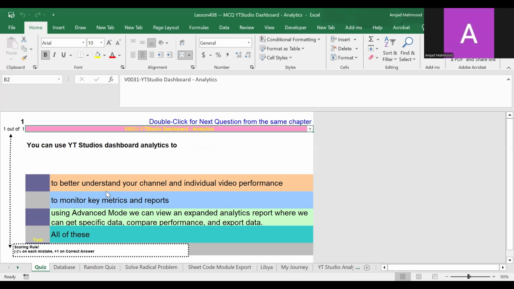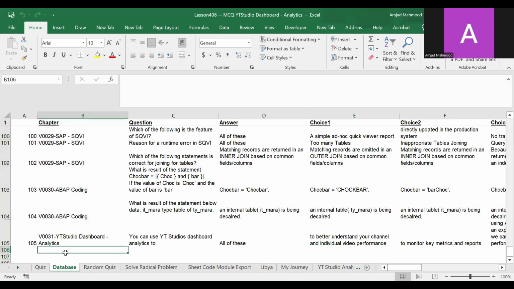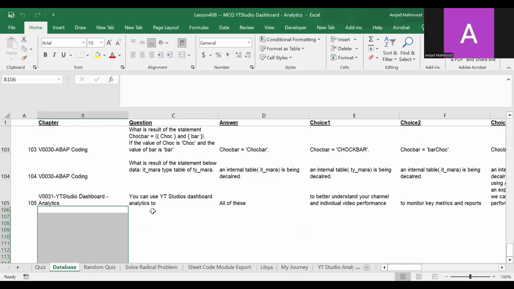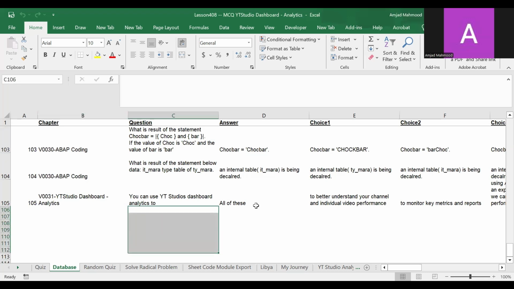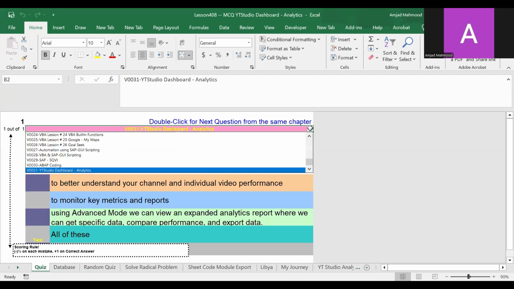The link of this file is available in the description of this video, and you can make use of it for different purposes, say for your audience, for your children, for your kids, or just as a puzzle. You can write the puzzle and enter the answer in the database sheet, and all the chapters are written here. Add a new chapter, or repeat a chapter, and you can keep changing the questions, their answers, and their choices. And that's it. This will automatically be available in this drop down.